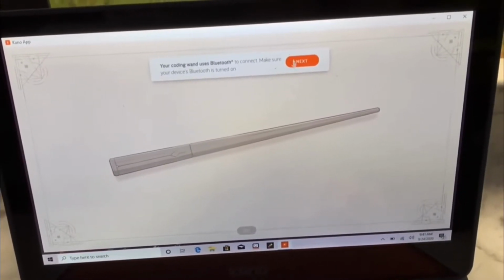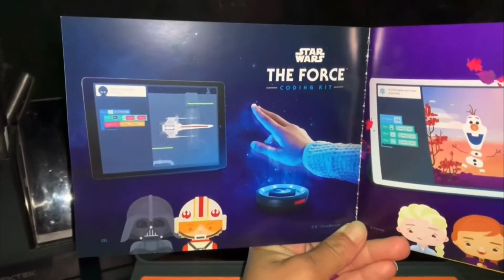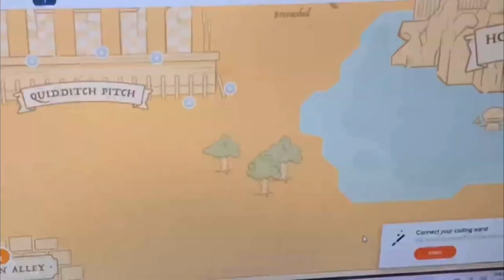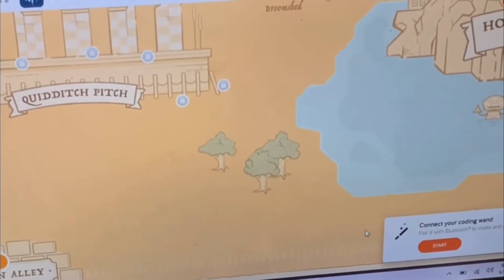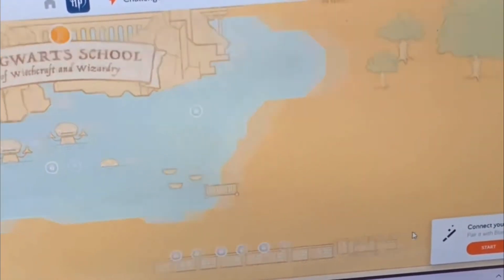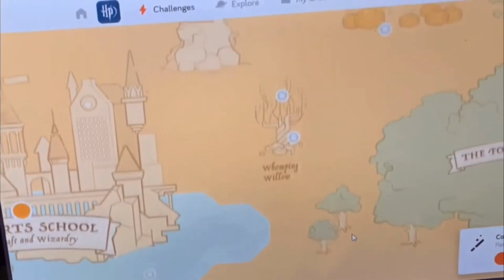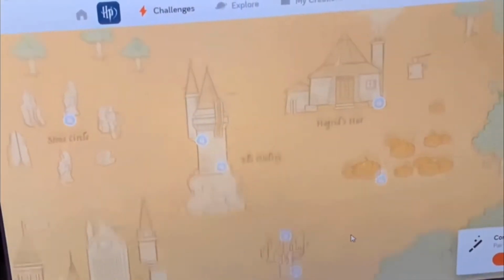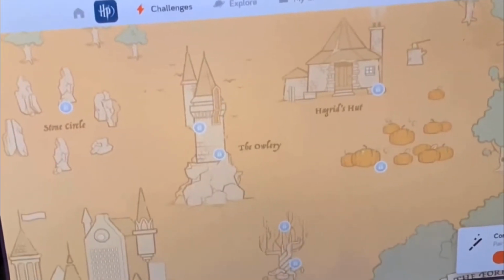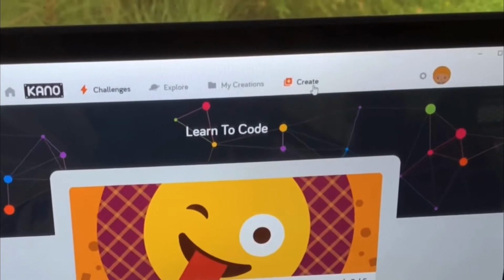There are other themes like Star Wars and Frozen that use a different device, but these themes help engage your child even more. And each of these circles is going to be a different level, and they go throughout the theme, work through challenges, and it's just really cool. But again, that's going to be something additional separate that you purchase. We're thinking about getting the Star Wars one for the kids.